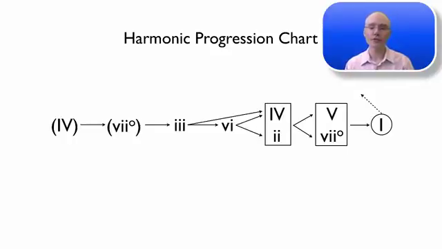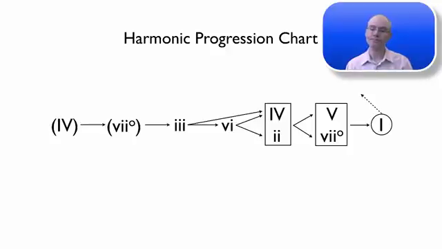Now, the chart you see in front of you here is a kind of chart that you'll find in many textbooks. Some version of this you'll find in most textbooks on tonal harmony. So maybe it's a bit like reading tea leaves if you've never seen it before. What does all this mean? Well, you can see that most arrows are pointing to the right, and there's one arrow that's dotted and pointing to the left. So let's talk about what all that might mean.